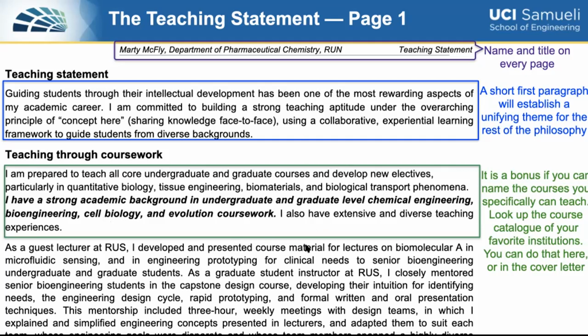But in your teaching statement, you do not necessarily have to personalize that way. That's something that you can personalize in the cover letter, because each cover letter should definitely be personalized. Here, you can be general: these are the ones that I am comfortable teaching. And again, you're giving the faculty relief. We have found somebody who can teach this class that I've been teaching for so long and I no longer want to teach. Awesome.